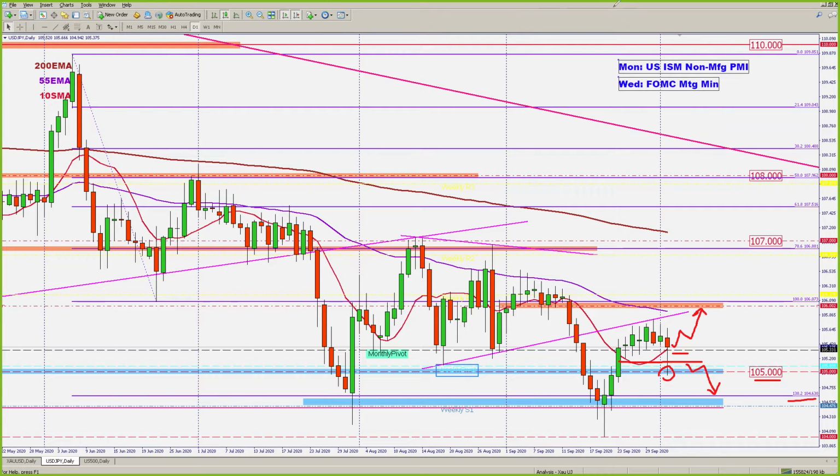Alright, so depends on the US dollar index and any fundamental trigger for US dollar for next week, and especially when there's uncertainty with President Trump's COVID-19 positive case and how his health holds up for the next week. So the markets did retrace lower, the stock markets, and sensitive to those news that was on Friday.